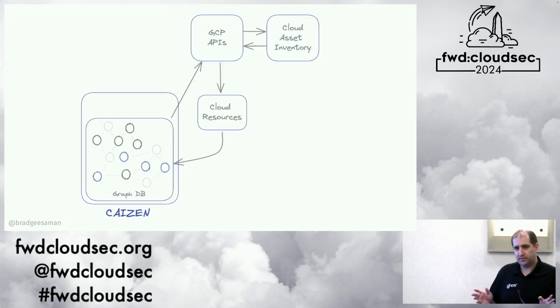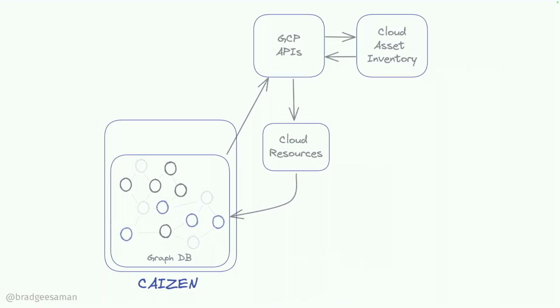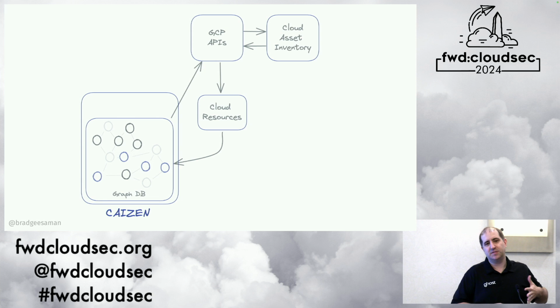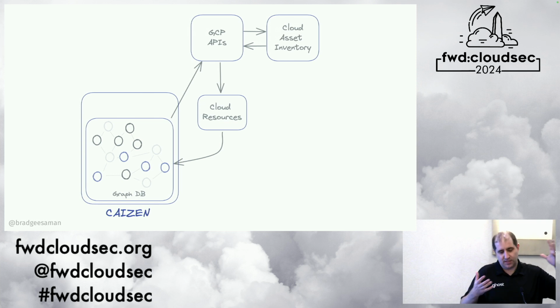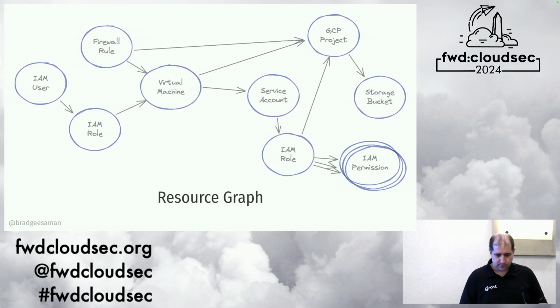So I'm a visual person. I like to think of pictures for systems with no words. So you could just see big blocks. Kaizen's the graph database. It's interfacing with, in this case, GCP. I wrote it for GCP. And it's just saying, keep me up to date. The Cloud Asset Inventory is the majority source for all this information, right? But you need it queryable in a way that you can control and that you can make arbitrary relationships. And that's not something that's easily supported, or if it is, it's in a premium product.